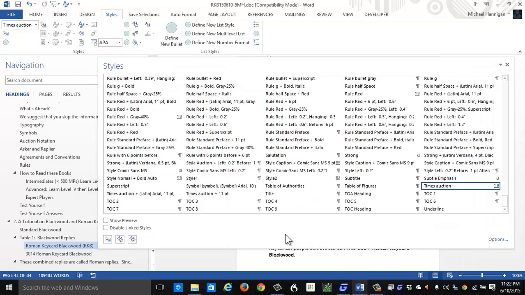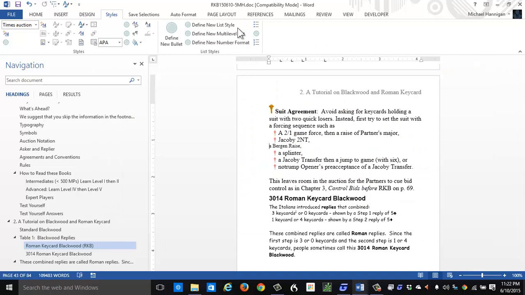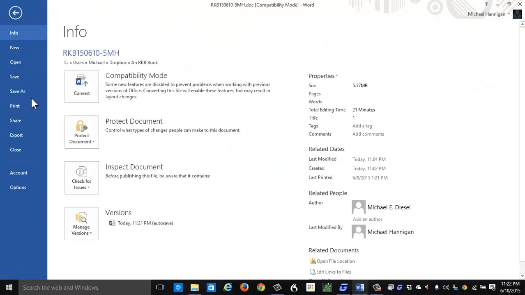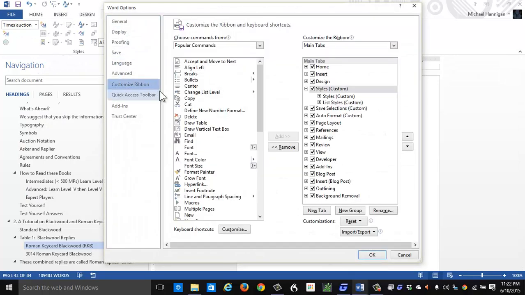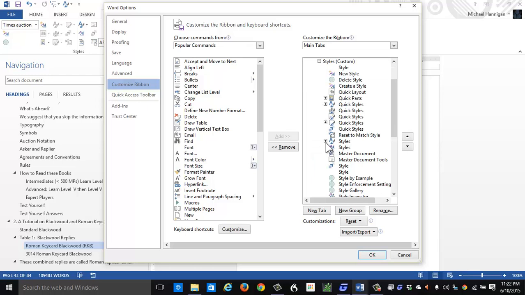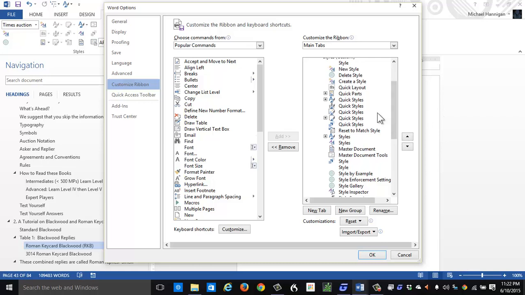Okay, here are a couple of the things that I do with the styles that's going to clean them up. First thing I did was I go over to my options, and then in the customize ribbon I created a custom tab and group for styles, and then I just came over here and basically added all the options for styles into that tab, so that I can get to them very easily.